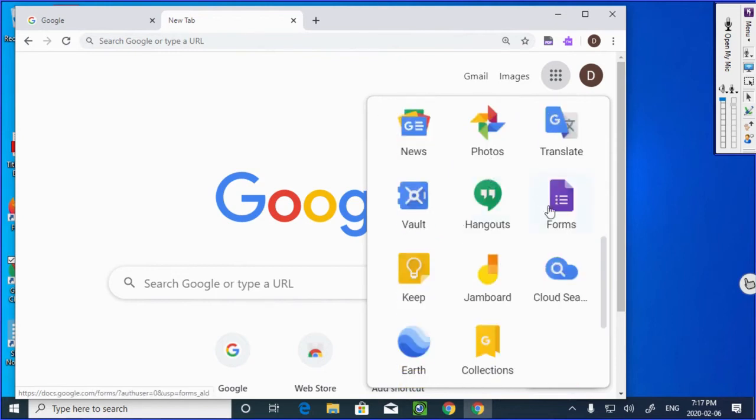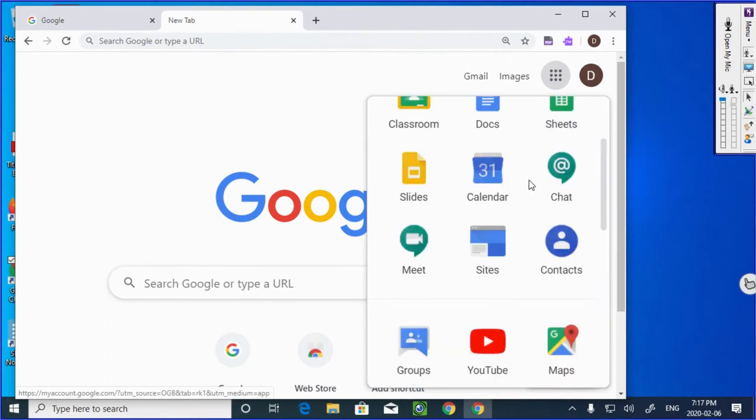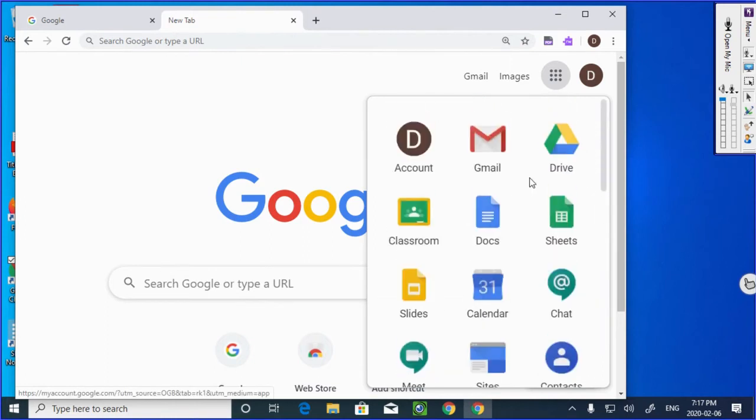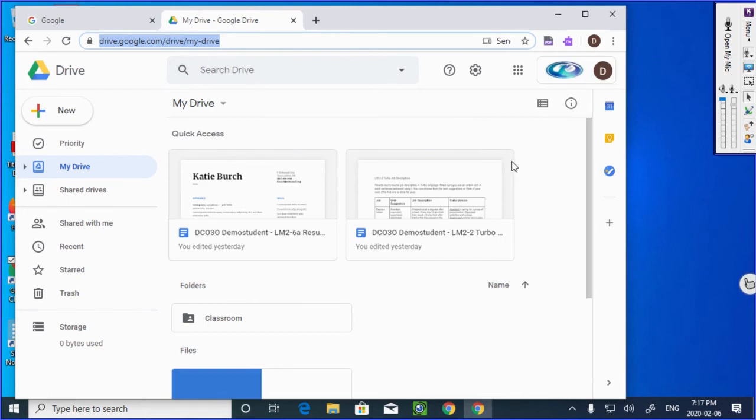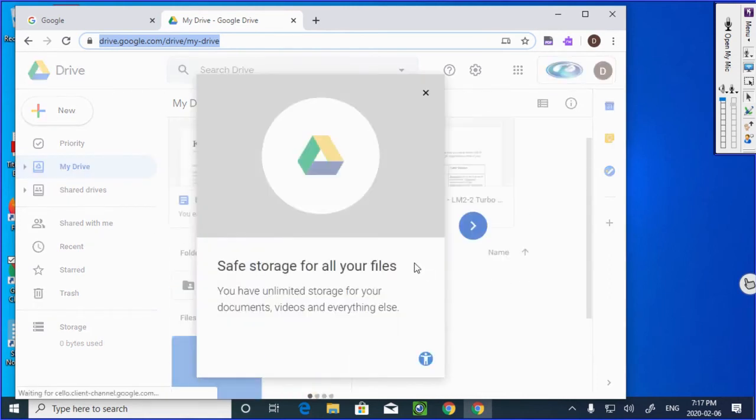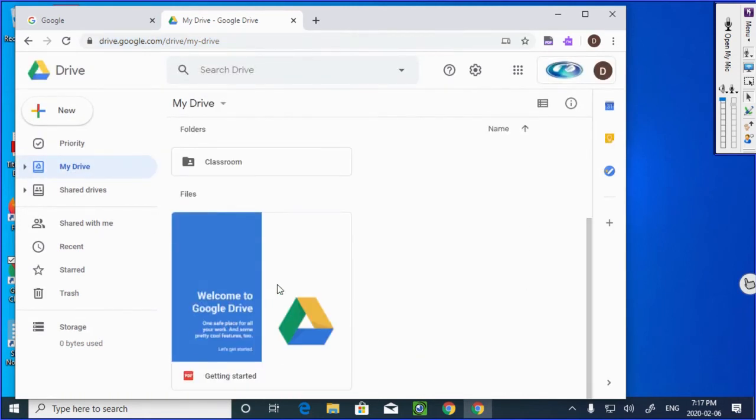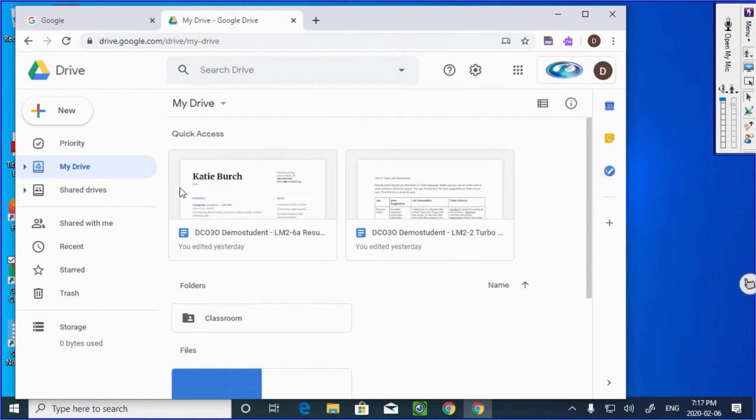Okay, so you also have access to a whole bunch of other tools. The tools we're talking about today, we're going to focus on Google Drive. Gmail, you should try to start using, but let's talk about Google Drive, because this is where you can access all of your files and your documents. You'll see I have a couple in here already because I have a demo student on the go.